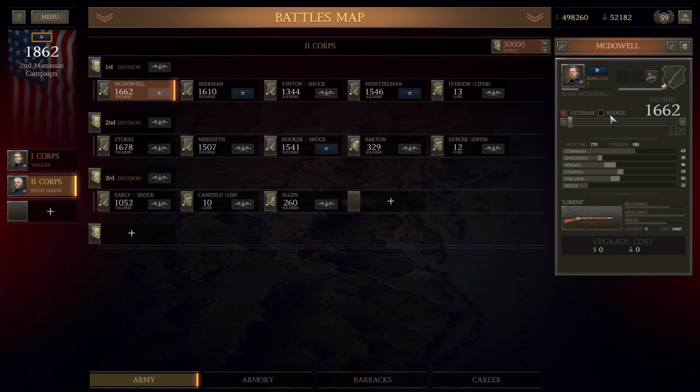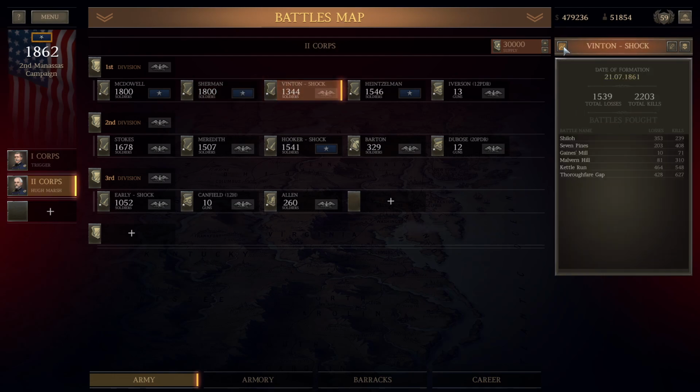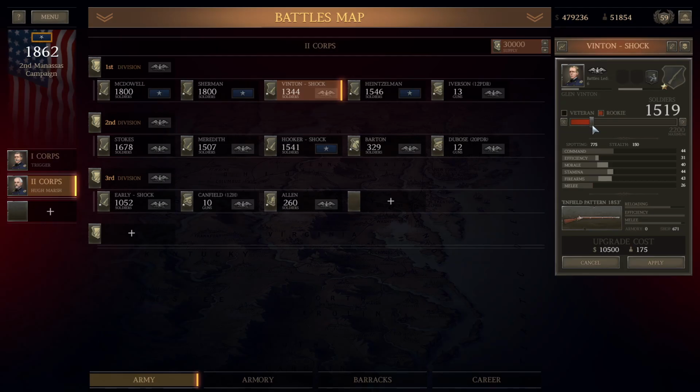Let's take a look at these guys. How many veterans do I have left? 2,000. They don't really get hit too much, so let's just put them back up to where they were. These are not going to be my main units anyway in the upcoming battle. Poor Vinton took a lot of damage. Let's put him up to 1,600 men for now. We can always come back and increase that.